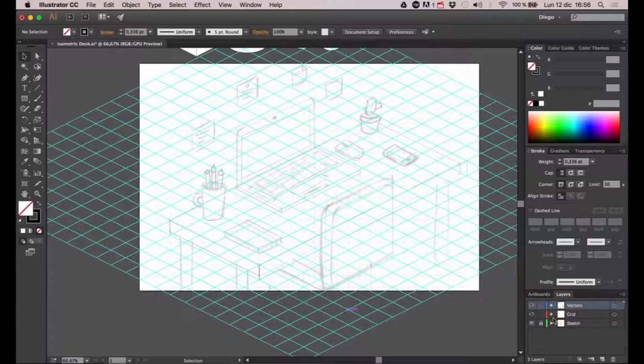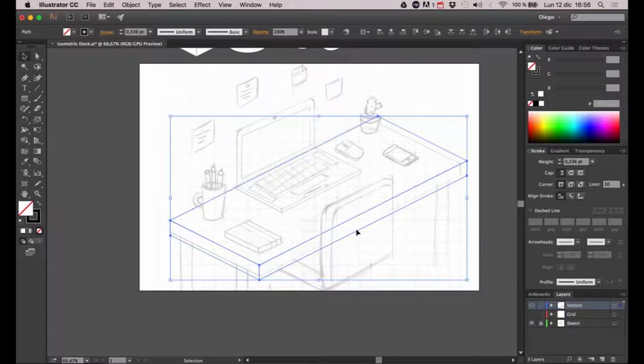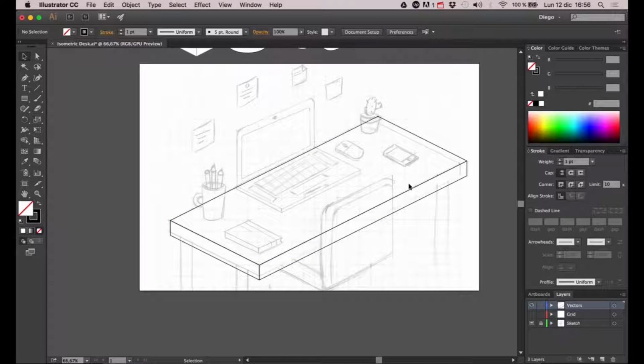For now, let's deactivate the grid, and I'm going to take everything we've done and bring the stroke up so we can see clearly all the shapes we created. So going back to our first approach to create isometric objects, you can see that we are limited to what the grid can offer us.